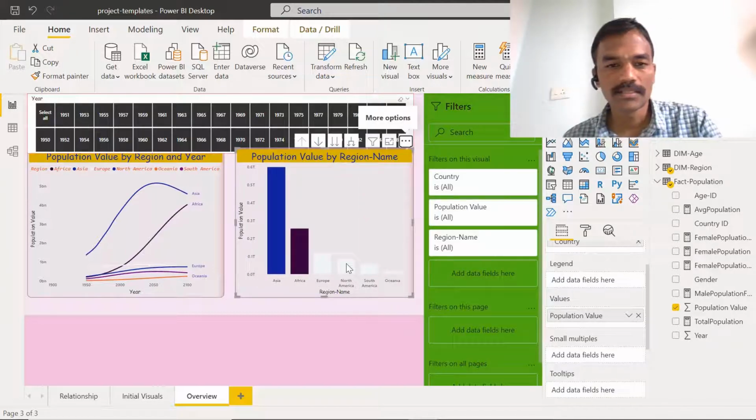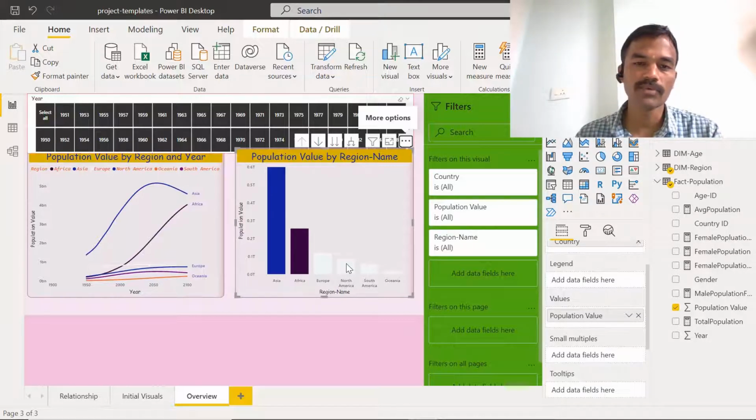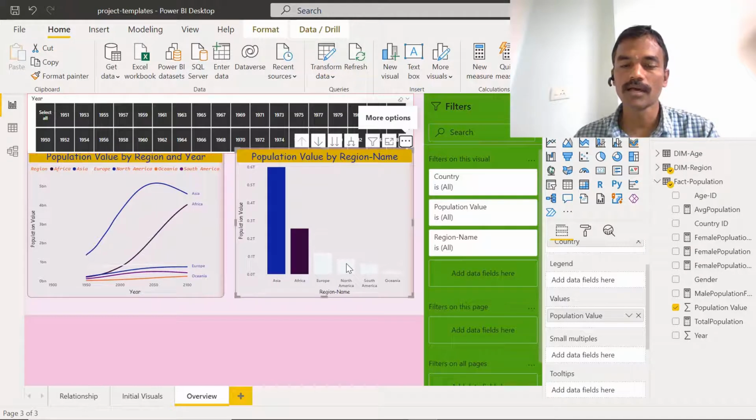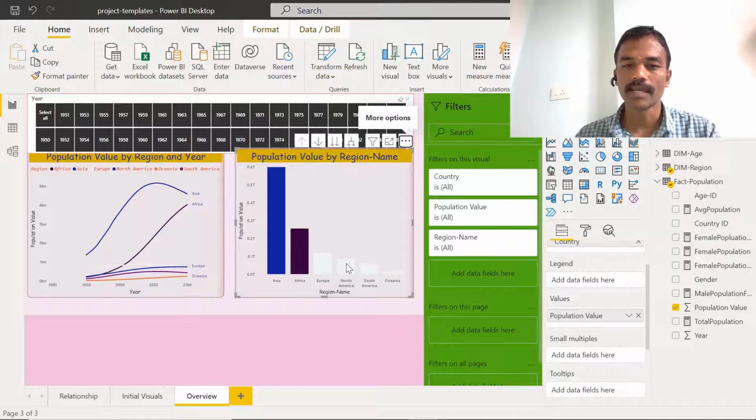So these are the three things which are very important to understand. Slicer is one thing which is available to filter out the data in the visuals. Then is default summarization. Summarization is important to understand, and which summarization to apply on which chart all depends upon the business requirement, but it should be applied correctly. And the third one was sorting. It all depends upon the sorting requirement, how the data needs to be displayed. That can be done by the sorting feature. I hope all these three points are clear to you.